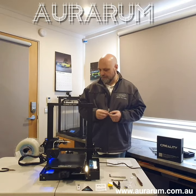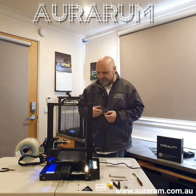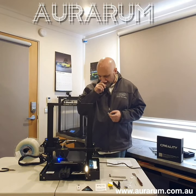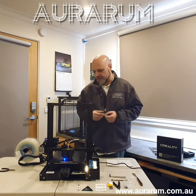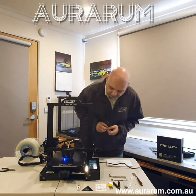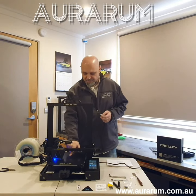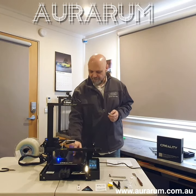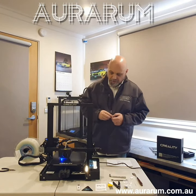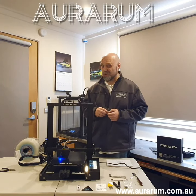So this is the boat that it's starting now, and it's doing a purge line down the side just to clear out any of the filament that was in there. And then it's going to start the whatever the boat is, and again, I didn't look to see. But again, we've started, it looks like it's going to be a Benchy. I haven't touched it, and it is laying down an amazing first layer. So, well done, Creality. Good unit, like it a lot, and hopefully you sell stacks of them, because it's a good unit and you deserve to.